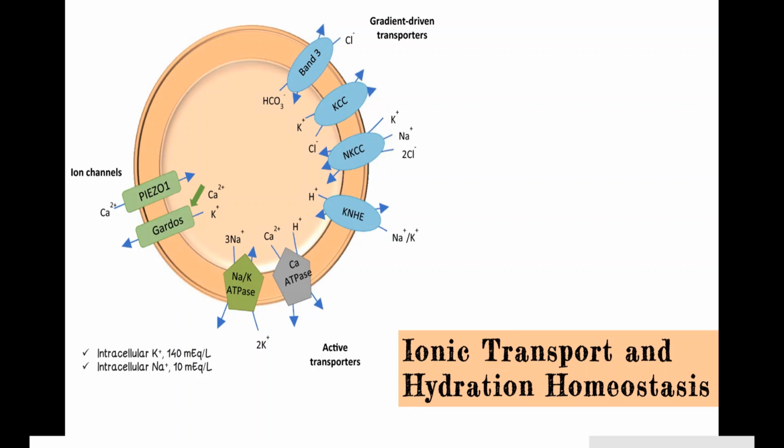Now, why is it that there is a lower concentration of sodium inside the cell? It is important to maintain a low concentration of sodium inside the cell because the presence of sodium inside the cell will attract water. If there is more sodium inside the cell, more water will come into the cell, and if more water goes into the cell, it can cause the cell to swell, and then eventually the cell will burst.